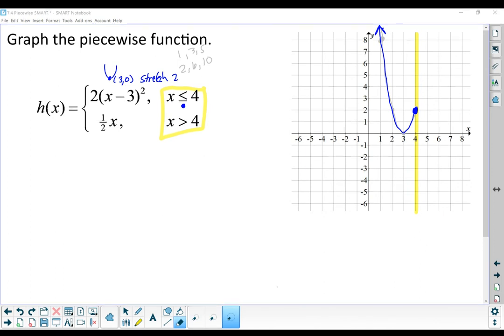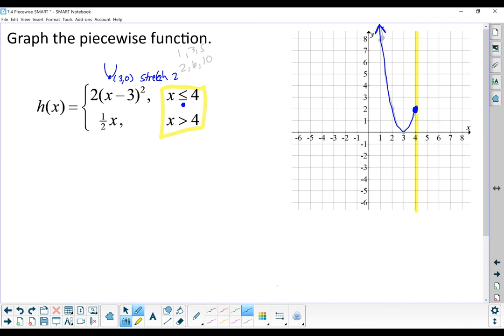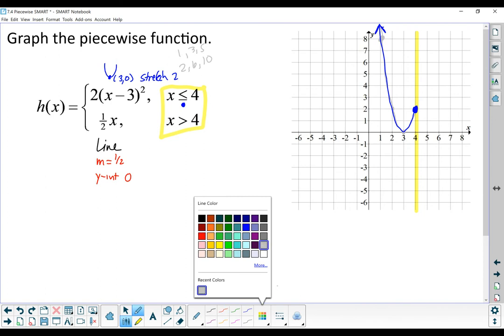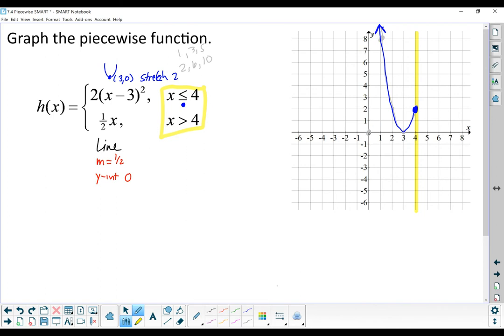All right, let's look at the other side of that function, the other piece. For x's that are greater than 4, the shape of our function is 1/2 x. Well, that is a line, and that line has a slope of 1/2, and the y-intercept is 0. So again, I'm going to graph that in a very light gray. It's going right through the origin, a y-intercept of 0, because we don't have a number added at the end. Or if we sub in 0 for x, we get a y value of 0. And we're going to count off the slope 1/2. Up 1 over 2, up 1 over 2, up 1 over 2. And so it's this line.